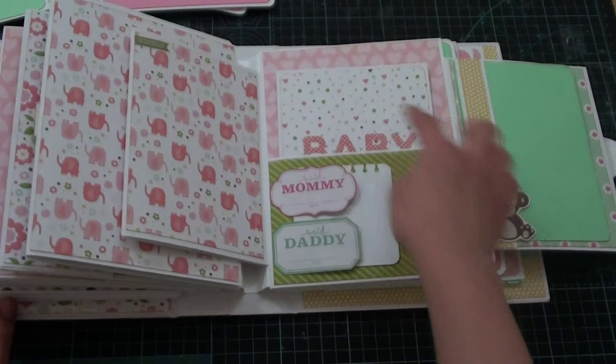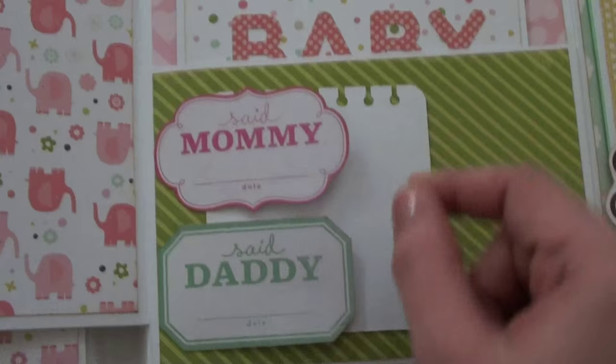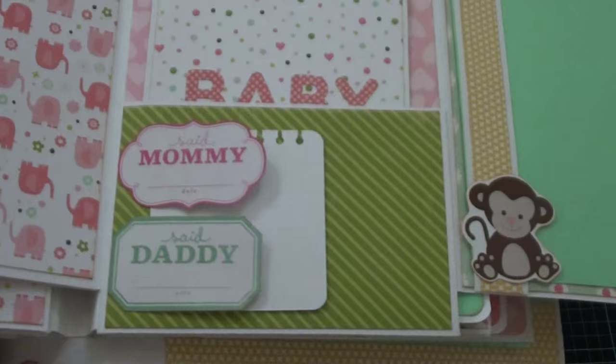And then I just, these two are from the Pebbles collection. And I fussy cut this part. It says mommy, and then daddy, and then she can write the date here, and then I placed a journaling spot here.